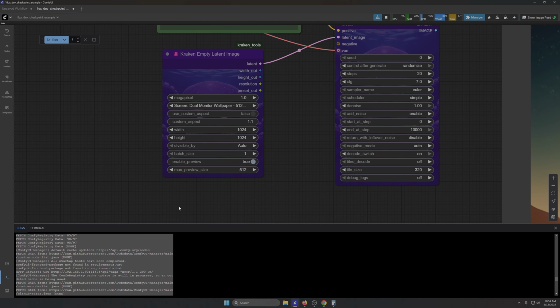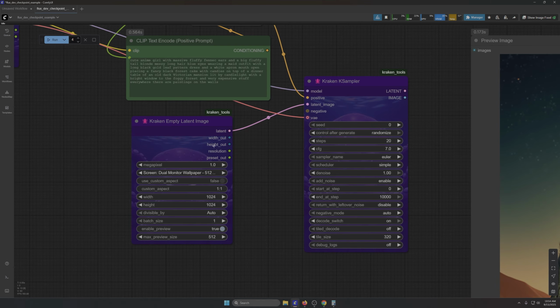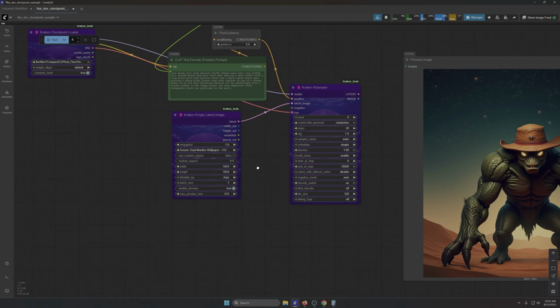Okay. Restarted the ComfyUI, not rebooted, but restarted ComfyUI. All right. And I might as well have added those in. So that's all we needed. So we grab those, and everything else, leave everything alone. Here's some things it does. Batch size, of course, if you want to do more than one. Enable preview. Sure. And then max preview size. Also has a megapixel that you can choose from here. You can do custom aspect ratio if you wanted to put something special in here. You can set the width and height automatically. Divisible by, you can have the auto or choose your own divisible. And yeah, it works out pretty good.